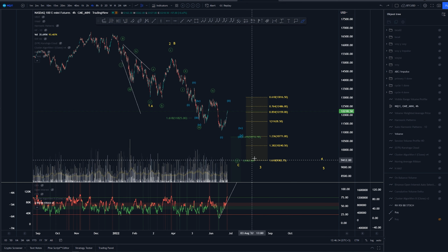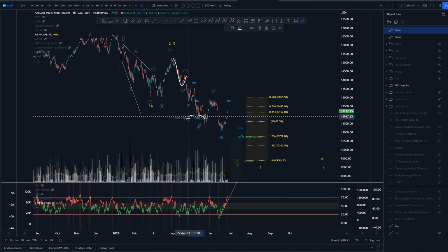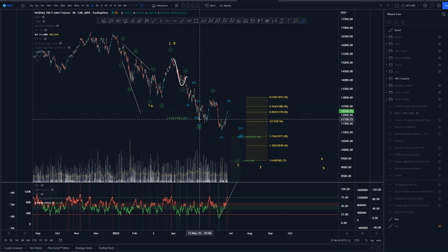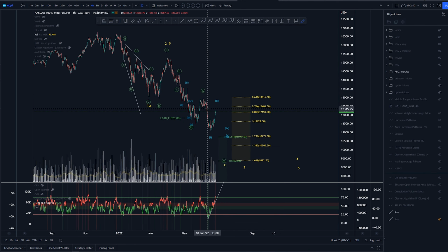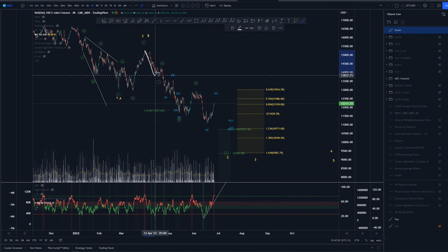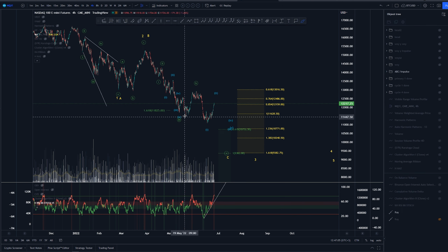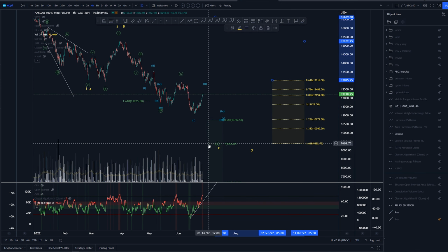$9,382. Within this C leg or third wave, currently as I've labeled this as a wave 1, 2, the 1.618 is located right here where we have this third marked around the $11,825 area. Then we have some kind of three-way move up here into a wave 4. At that point again we would be looking for wave 5, which should be extending here if we are believing in this count. Again, we don't have extension here on the first or third wave, so we can expect an extension here on the last leg.